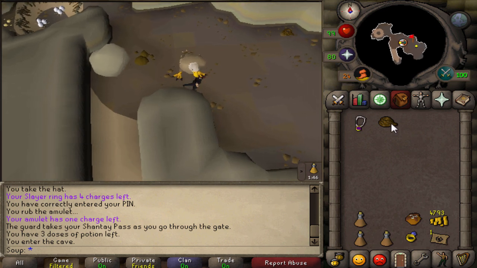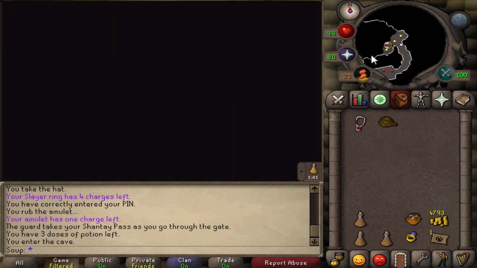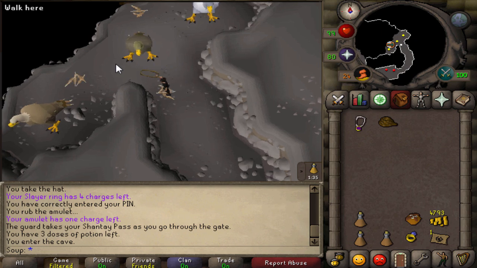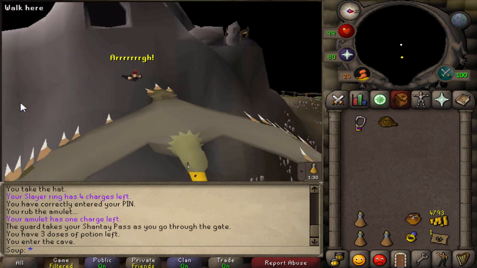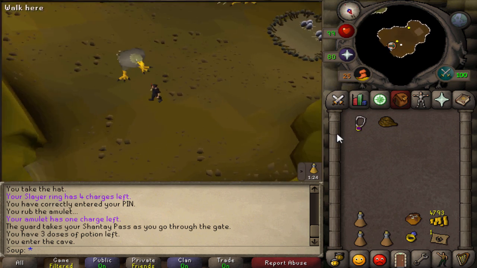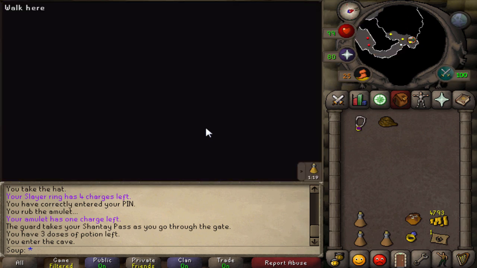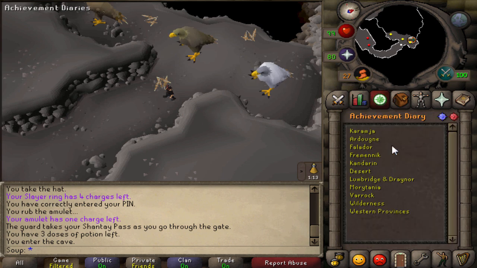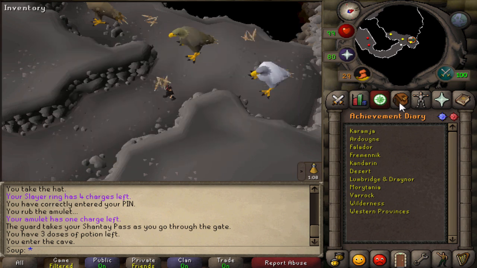And then head over here to the eagles. Rope an eagle. Yeehaw. Got that. Okay, once we're here, use your rope on the jungle eagle. And you'll have that extremely strange flying animation, but, you know, whatever. So you'll head here, and then just use the rope on the jungle eagle to go back if you want. And then we're back. And now at that point, it will say you completed it. Just double check your western provinces just to make sure. In my case, I've already done it, so that'll be done.